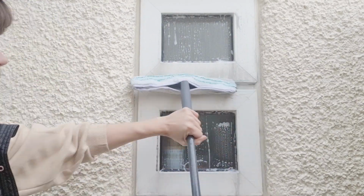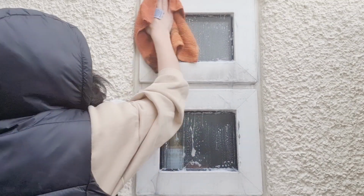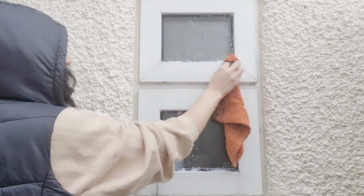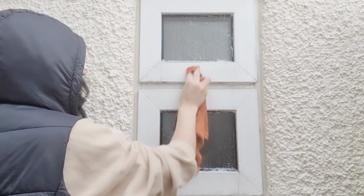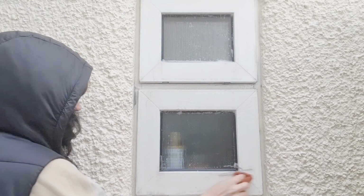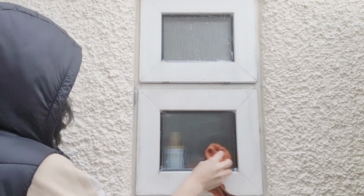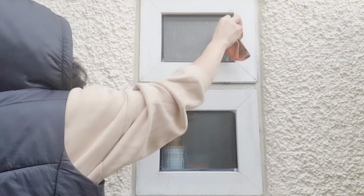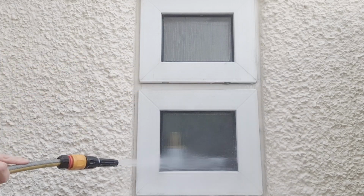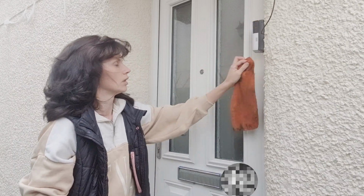This one was really, really stuck on, like all that grey was completely stuck around those window frames, and the black just kept coming out of those corners. It was actually starting to get really frustrating, and I knew the rain was coming as well, and I really wanted to get around the front and do the front windows as well. I do know how I'm going to do the upstairs. I can stick the squidgy extendable thing out the window and just do it that way. I can do it from the inside. Yes, I might actually try that. If there is a video going up of me cleaning the outside of my windows upstairs with the added line, I fell out the window, it could likely happen.